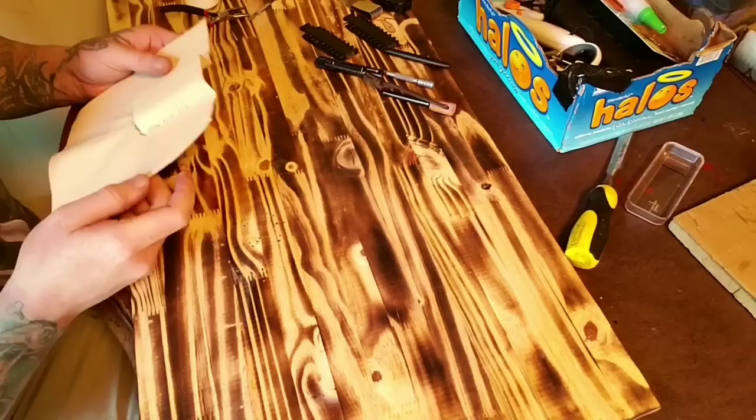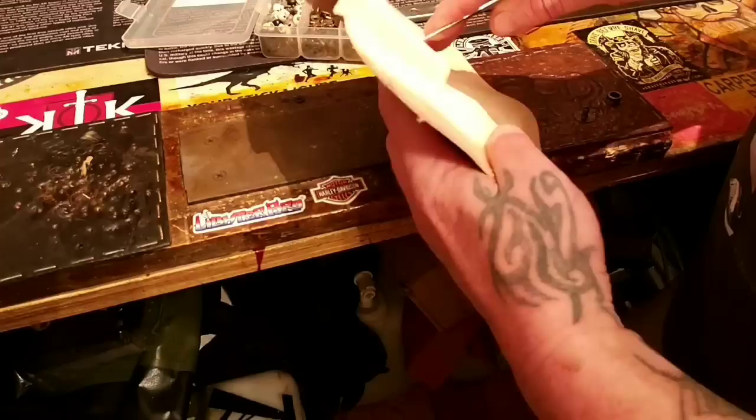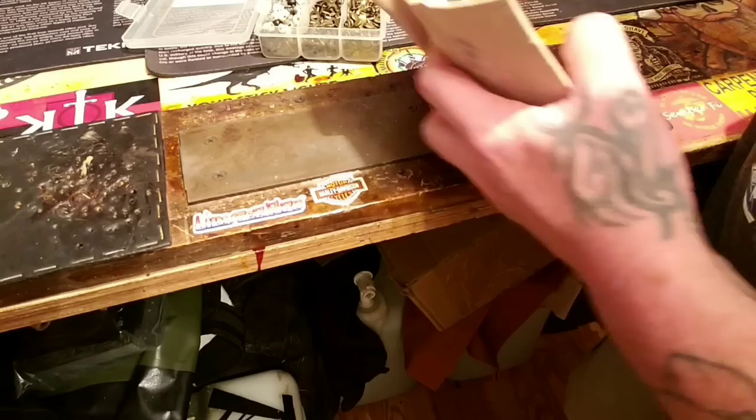Now I can remove these items. All right, I'm just going to put in a large snap. Just going to put it in right down at the very bottom. I'm going to go low this time. I think low is the best bet for this project. I'm just going to go all the way down in there.